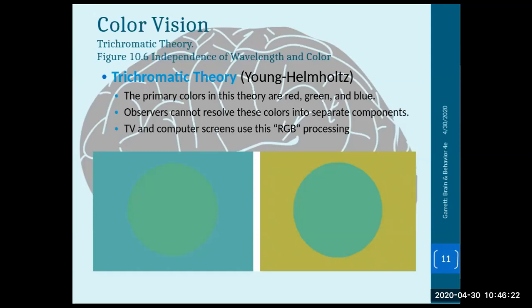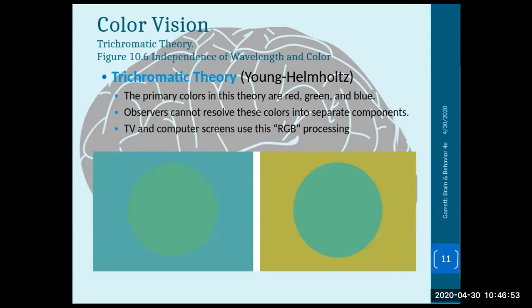allows us to see all the different colors, except it's incomplete, because if you already have green and green came from something else, how is it that we can account for the actual color yellow? If these are the three components, the three primary colors, then you can't really account for the color yellow here because red, green, and blue are the primaries in this theory.